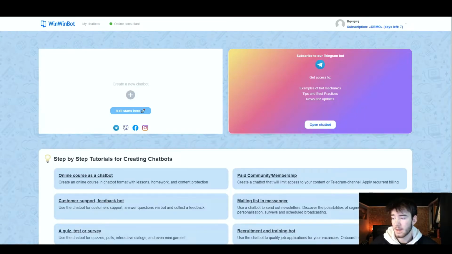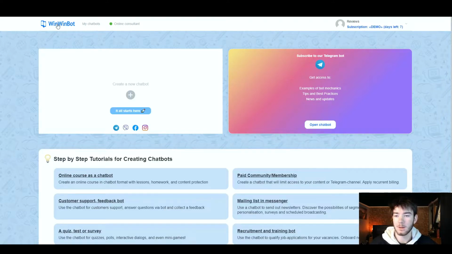Winwinbot is a software that lets you launch your own online course with an interactive chatbot to remote students. This is what you should see once you've created your account or logged in. When you've created your account, it should ask you some questions to fill in, which we have already done. Fill them in, and then you can come onto this main dashboard page. In this review, I'm going to quickly go over each feature, and then dive deeper into each feature throughout the review. So there you go, this is the main home page.